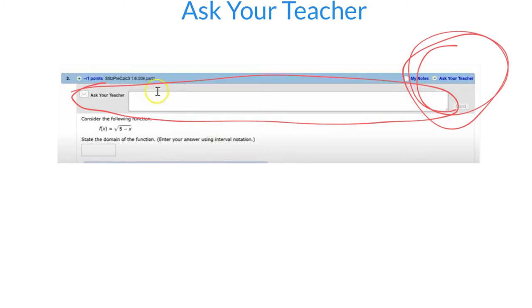But for some reason, if something goes wrong, you do have the second shot at 50% value, even on the exams. So please take advantage of that. But hopefully by the time we get to the exams, you'll have most of the content down and you won't have to make use of that very often. Okay, so that's enough about Ask the Teacher and how we're going to implement the assignments. More of that will come up during the course of the semester, but that's just to give you a little bit of information.